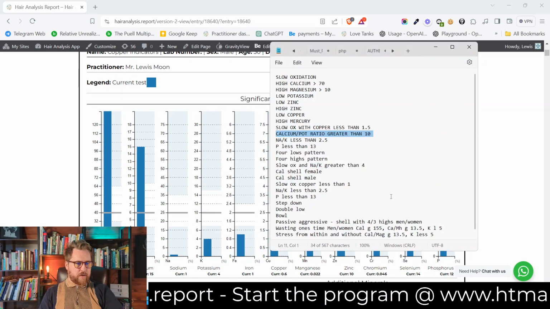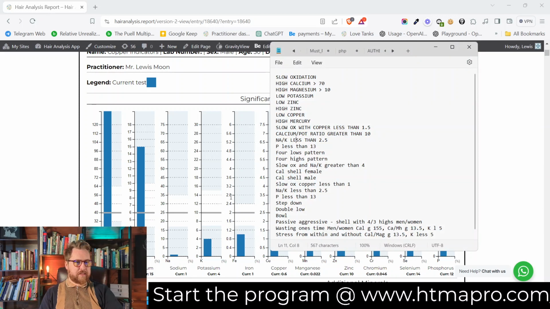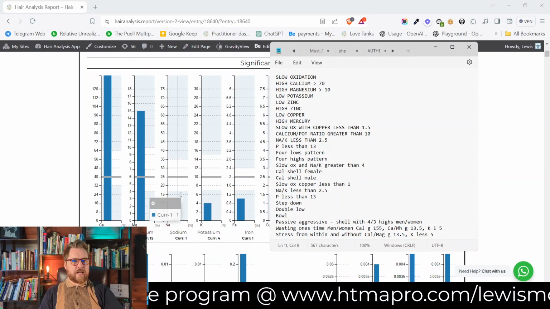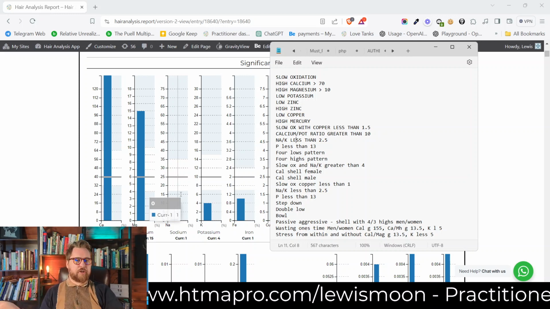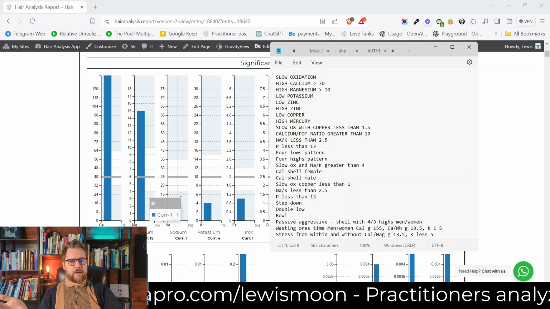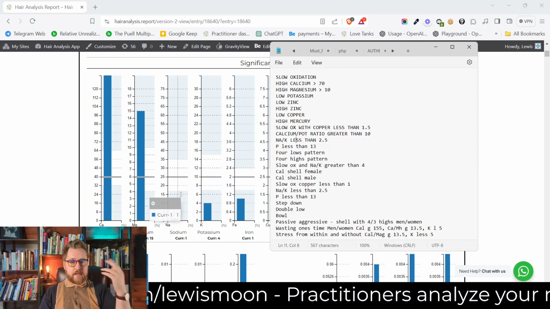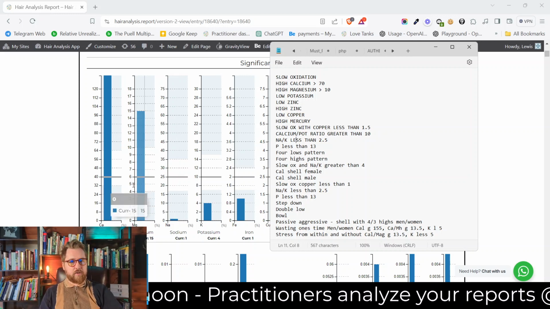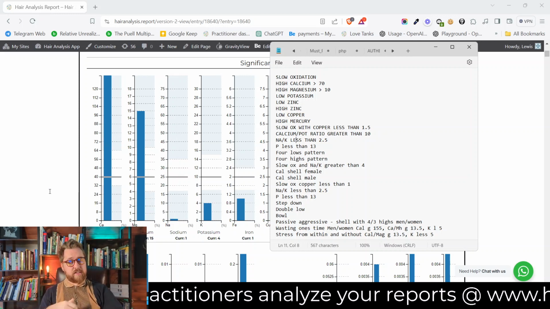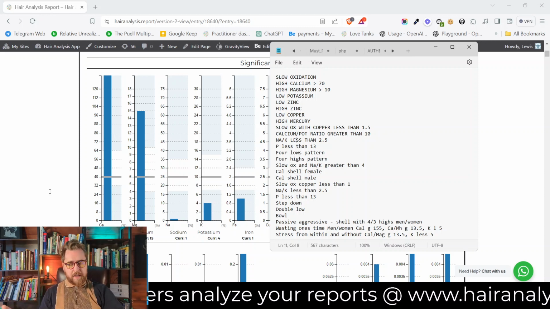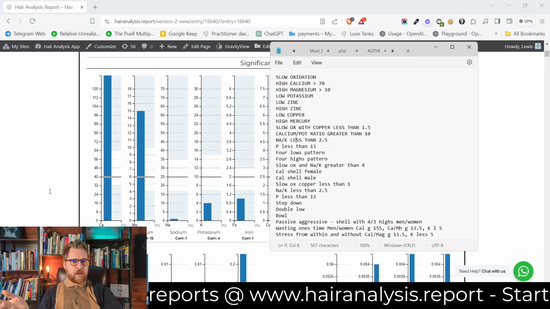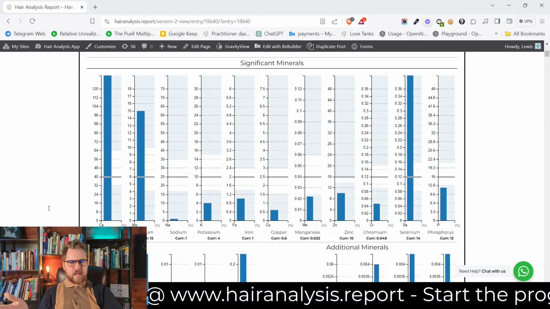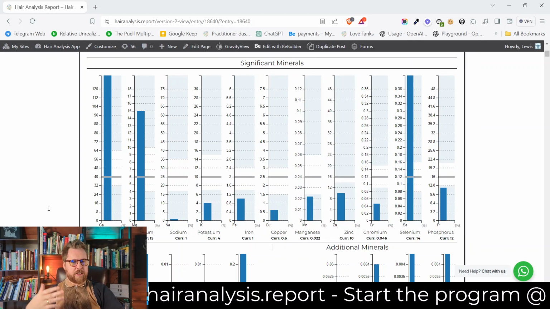Alright, so the next one is calcium potassium less than 2.5. So the NaK ratio is, we call it sort of like the life or death ratio. It's such an important ratio to keep in balance. If you have got a low NaK ratio, you're not going to be feeling good at all. People usually feel depressed, sluggish, stuck in the past is a big one.